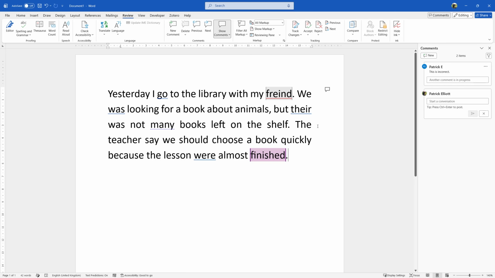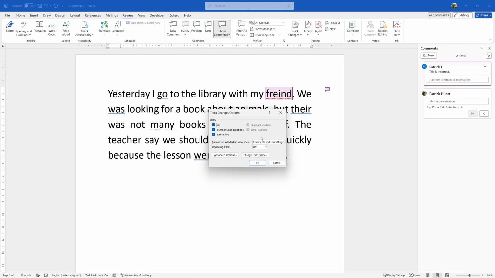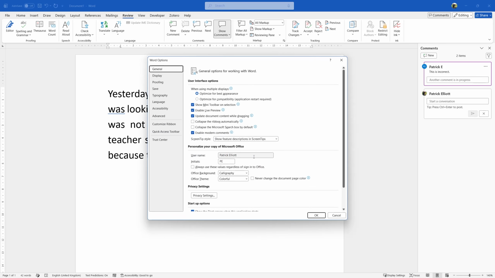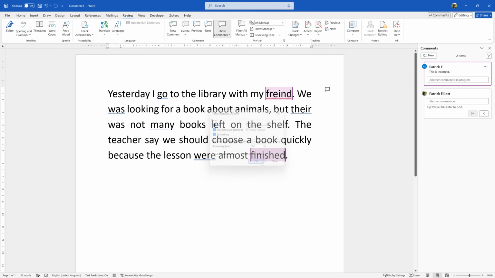So to recap, go to Markup, select on the arrow, then click Change Username. If you want to have a custom username, we've got to select this. If you need to have the username given to you by your establishment, your work, or your school, then you may need to keep this on. Bear that in mind. But remember, these don't automatically update, so just make sure you're using the correct username before you make the changes.